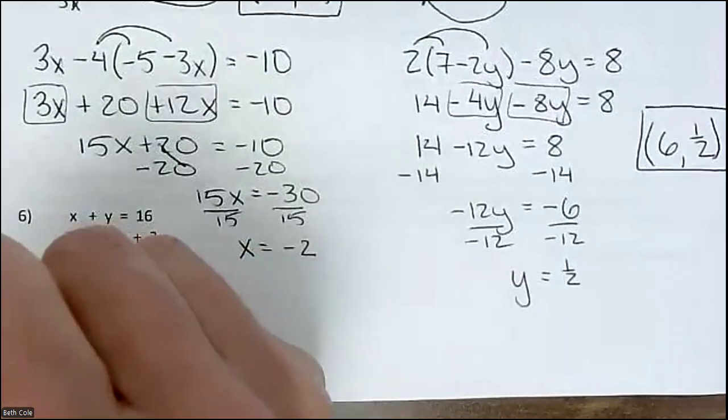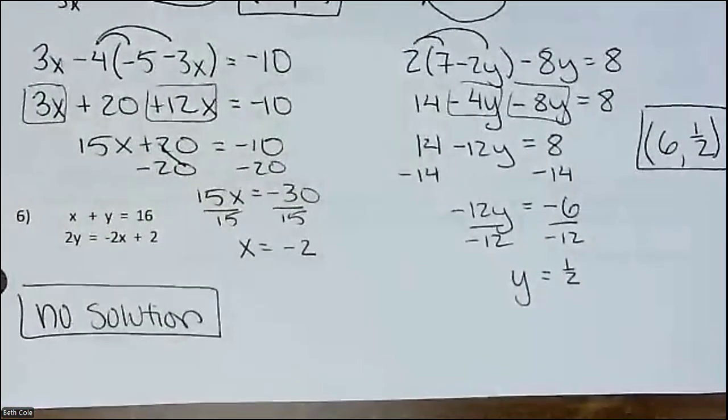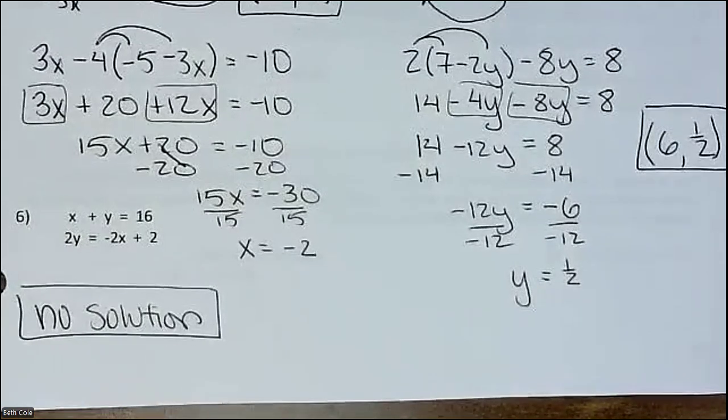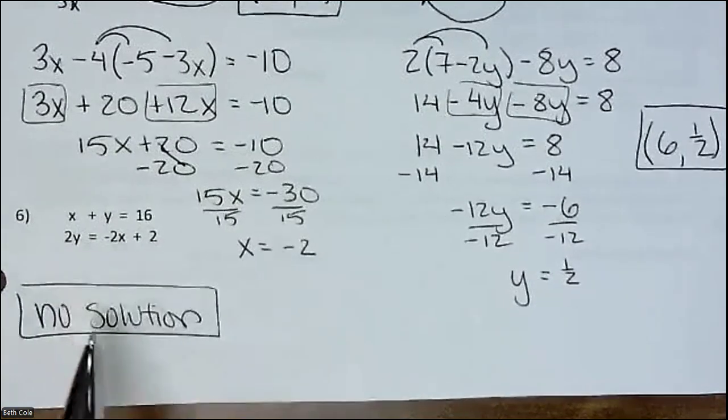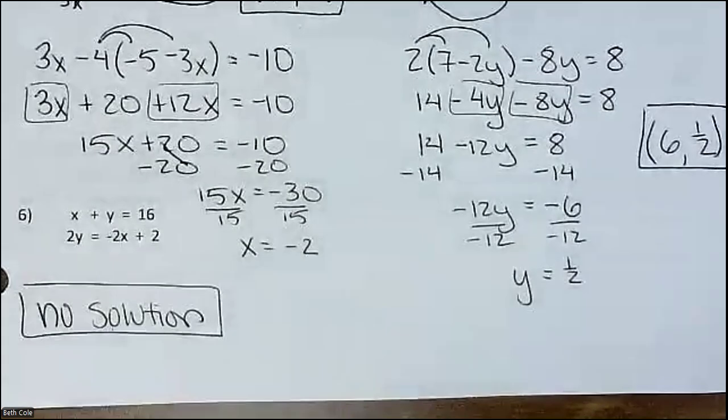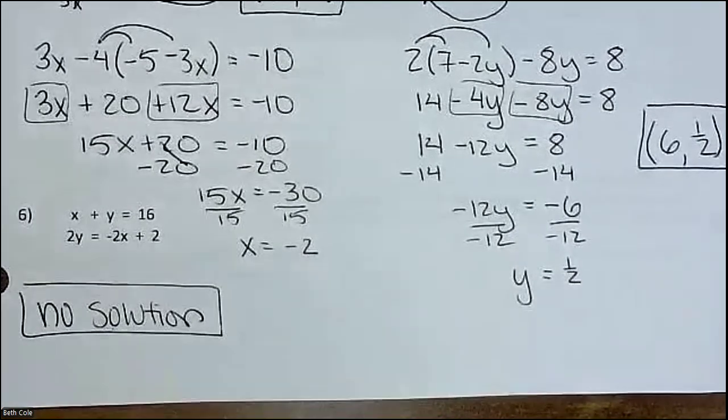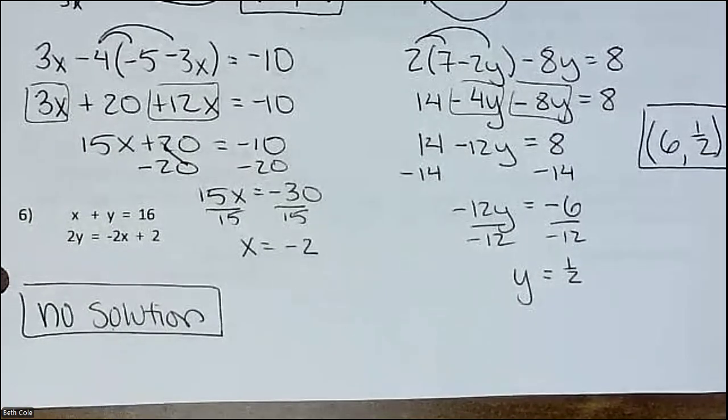So real quick, if I had, hold on, let me finish this thought. If I had you, are you all listening to me? If I had you work it out by hand, how would we have known it was no solution? We would have ended up with something like what? Yeah, like 2 equals 7, you know what I'm saying? Or like 5 equals -3, like something that doesn't make any sense.